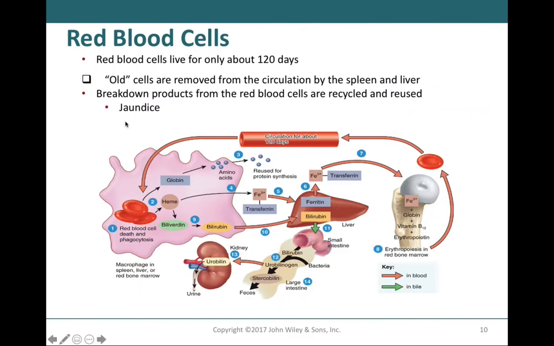The life cycle of our red blood cells is about 3 months or 120 days. There is a steady turnover of red blood cells, and it is the spleen and the liver that are going to filter these red blood cells out after they have been fully used up. Once broken down, we're then going to take the pieces of those red blood cells and reuse them.